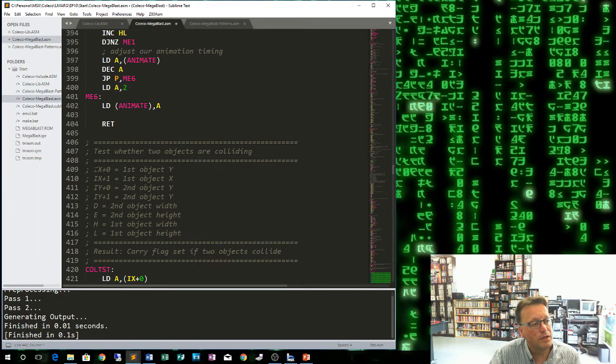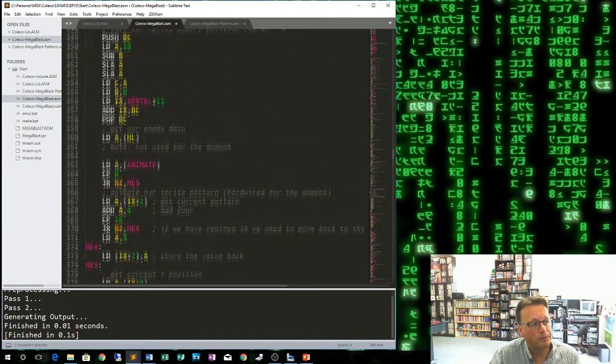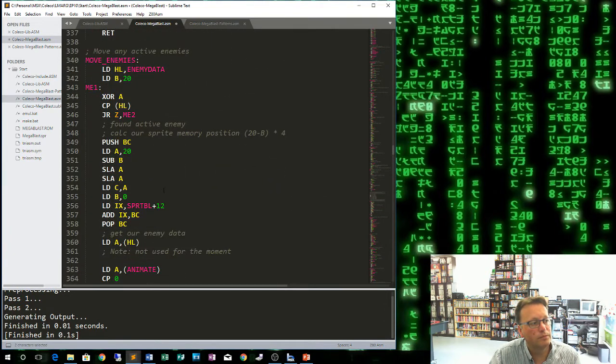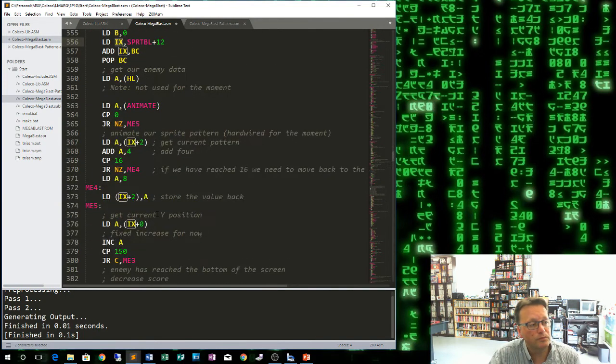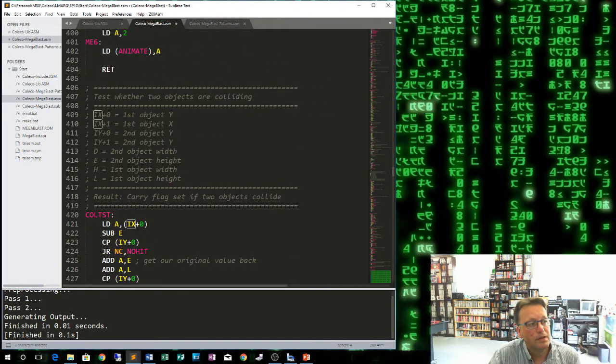Now we're going to use the index registers, IX and IY, because commonly, and let's go and have a look at our loop here. Inside our loop, and ignore the HL that's pointing to our enemy data structure, the IX, when it starts the loop, is calculated to the current position of the sprite data in memory. So IX is already pointing to a sprite. So all we have to do is go back to our routine, and point IX to our sprite.